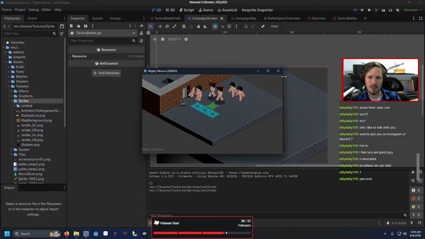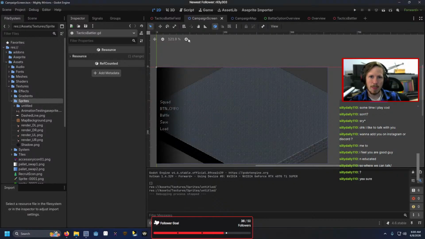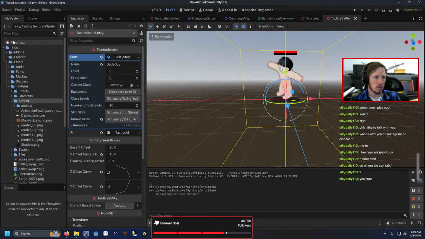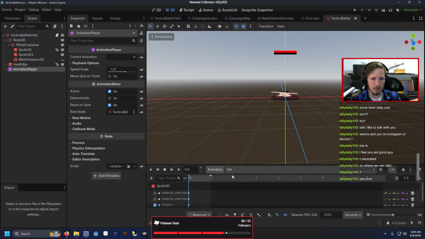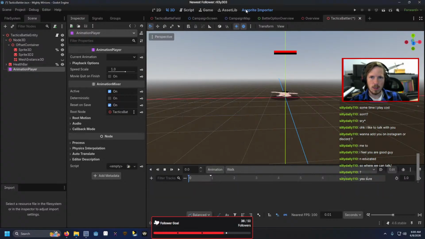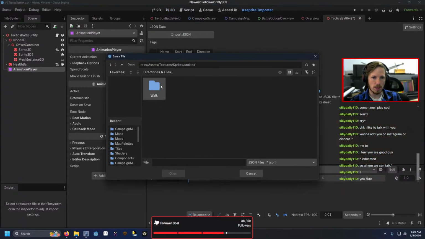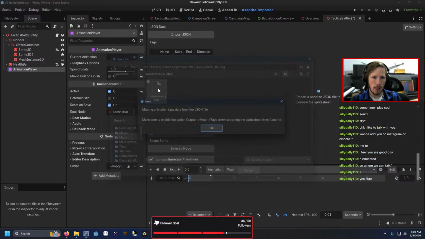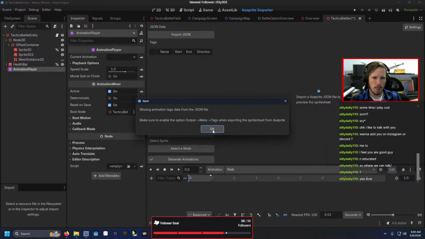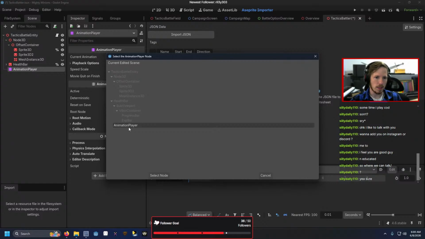Yeah, I need to actually make the animation, don't I? So we'll come here, animation, new, walk. Should be able to do this. Okay, you gotta select a node.